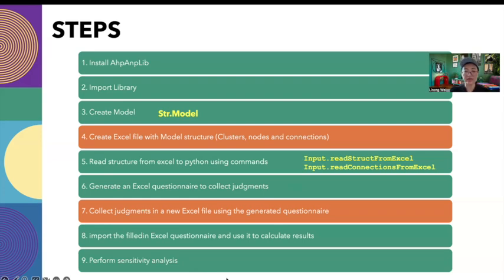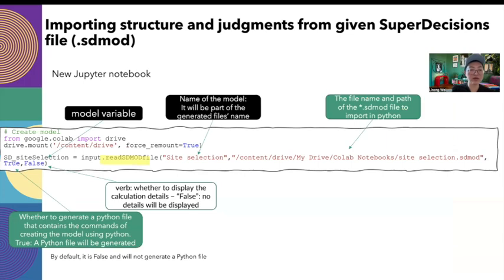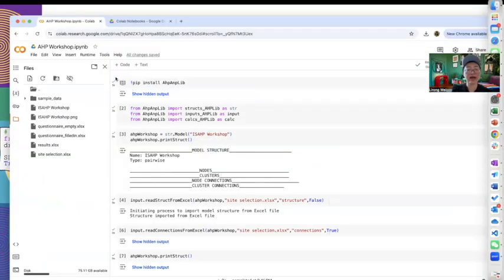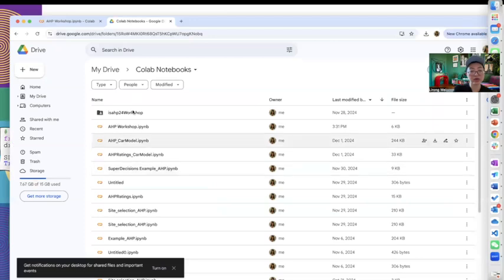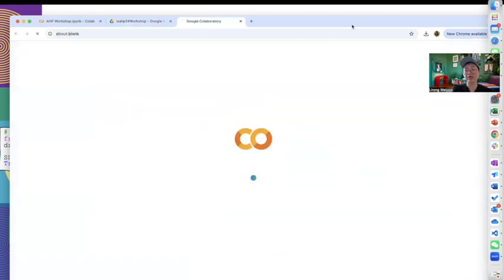And since we still have several minutes, I'll show you one more thing. This is all the code. I'll show you how to import a SuperDecisions model and repurpose it into a Python model. If you have that folder I shared at the beginning, let's go back to the folder, and you will see there is a SuperDecisions to Python file.